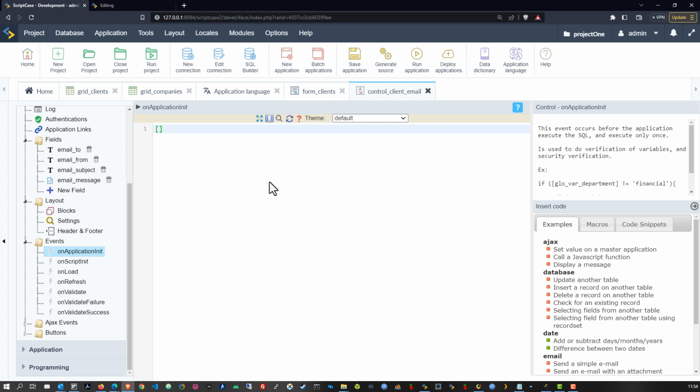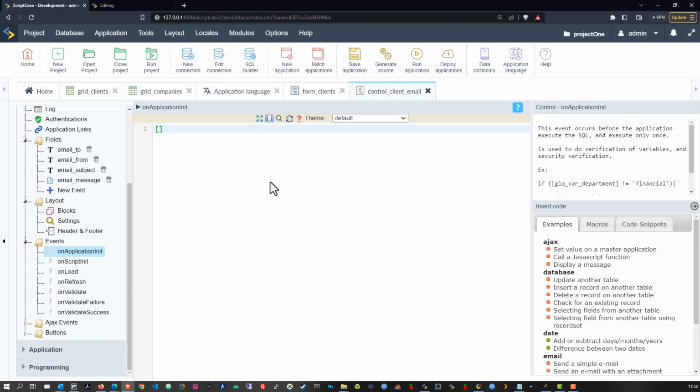So in this case, it would be the grid clients, sorry, because this is the control client email. Maybe we'll make one for the companies. Maybe we can use the same one. We'll see as it goes. For now, it's the control client email form. We can always transform it.